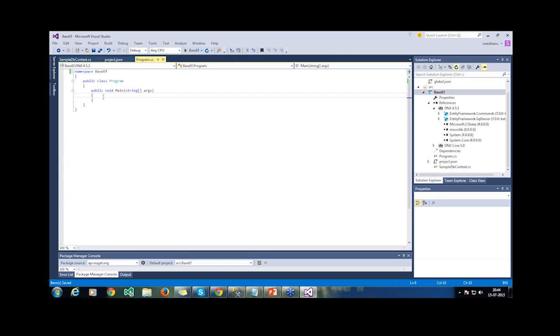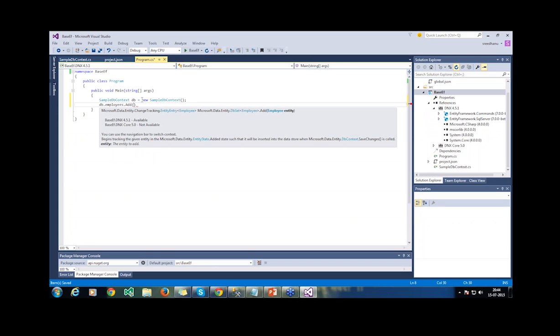Here I am accessing that sample DB context: db equal new SampleDbContext. Then db.Employees.Add. You see, here it is expecting a new object of our Employee class. Actually, this represents the table, and each object of Employee represents a row.